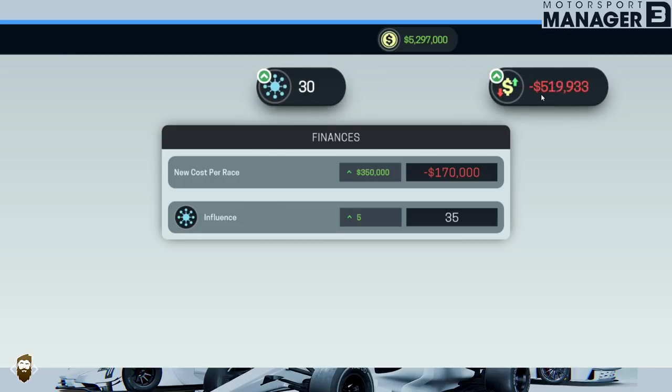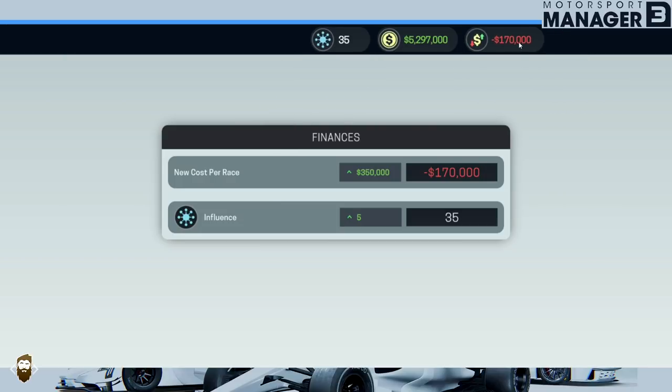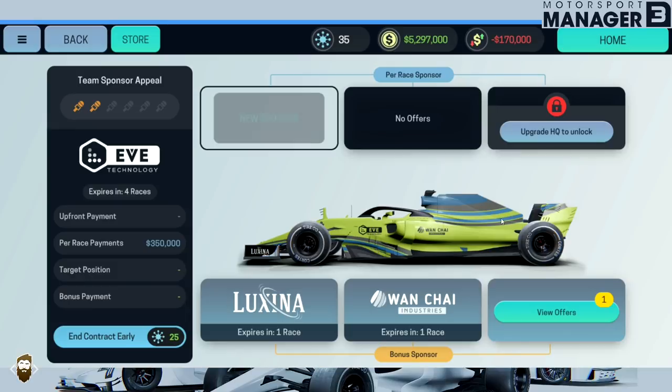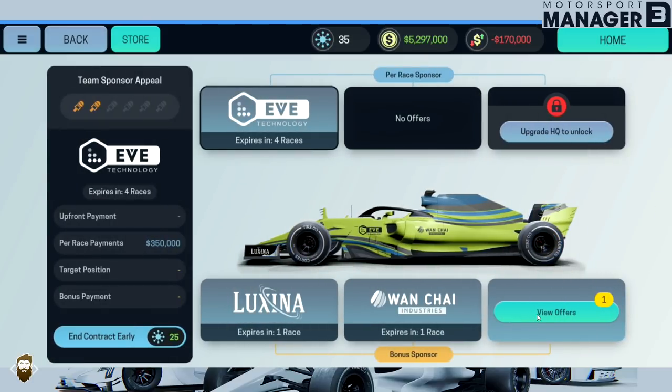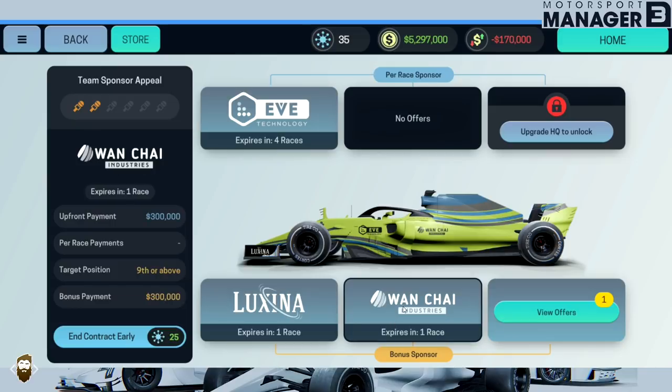It's not going to take us into the black as in regards to what we're getting per race. So let's just see what this other offer is. It's a bonus payment if we finish second or above. Is that the only one we can get? Are we going to get another offer here? They're offering 300,000. So we're just going to hold off for this one because it's only a bonus payment.